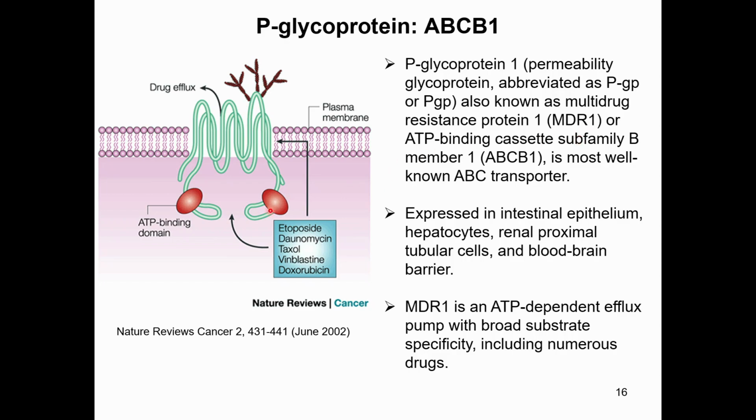So what happens, though, is that this pump, an efflux transporter, actually takes drugs that are inside the cell. It also can transport toxins that are not drugs, and it pumps them right back out of the cell. So it's kind of a defense mechanism for the cell. It's expressed in the intestinal epithelium, in hepatocytes, the kidney, even in the blood-brain barrier cells, and in all sorts of cells. And so these are all anti-cancer drugs here, and it shows that this transporter, P-glycoprotein, can remove them from cells.